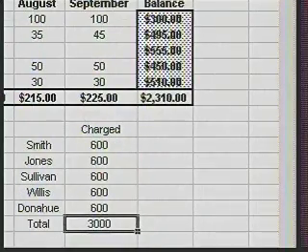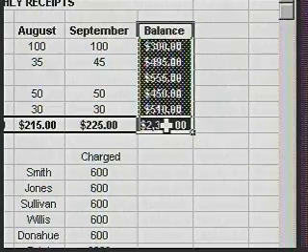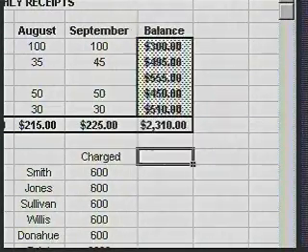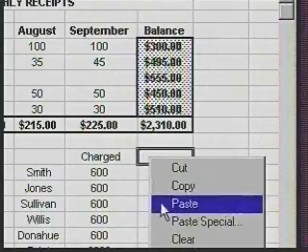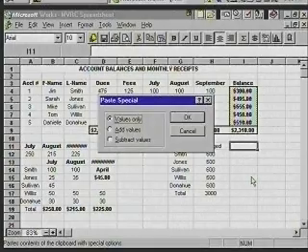Now click and drag from cell I3 to I9. Use the shortcut menu to select the Copy command. Once done, select cell I11. Open the shortcut menu and then select the Paste Special command. Make sure the Values Only option is selected in the Paste Special dialog box before pressing your Enter key.